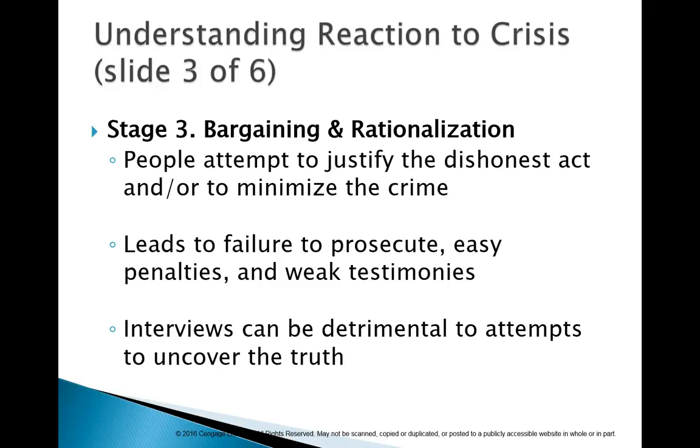Now, again, this bargaining rationalization stage is not a good place to be either, because you need to get the perpetrator to recognize that they did something wrong, and it's not something that everybody else is doing. It's not something that they're ever going to pay back, right? They were actually stealing, right? And you need the employer to recognize that this employee stole from them, and we just need to move forward with the investigation and just accept that and not try and rationalize the behavior.